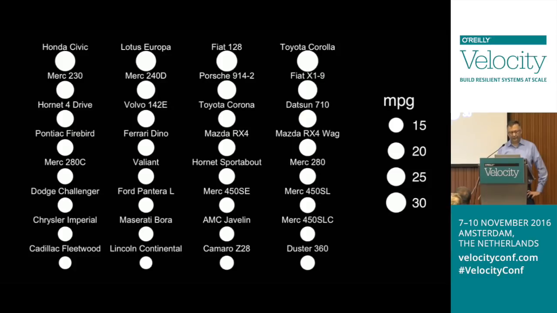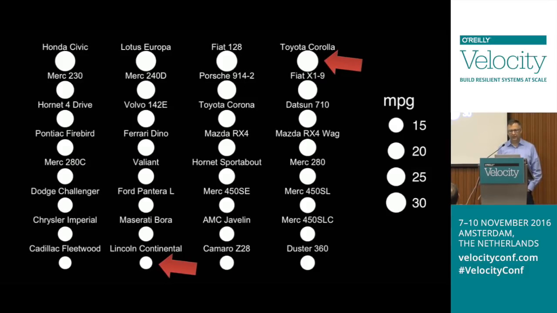Here's the same data with fuel efficiency encoded by two-dimensional area. This is the first time where accurate ratioing becomes possible. If I ask again, how much more fuel efficient is the Corolla at the top compared to the Continental, expressed as a multiple of the Continental? So this is the first time that you'll be able to give an answer with any confidence without referring to the legend.